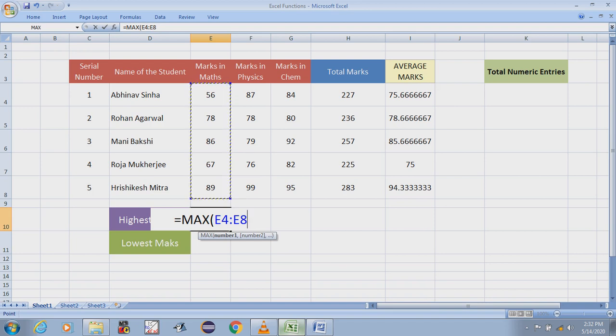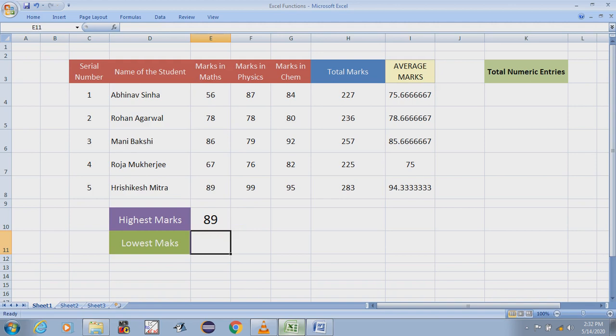So whatever is the highest value of these cells from E4 to E8 will be returned by this function in this cell. Okay, so let's say this 89. As you can see, 89 is the highest marks in mathematics which is obtained by Hrishikesh Mitro. As you can see, 89 is the highest marks.